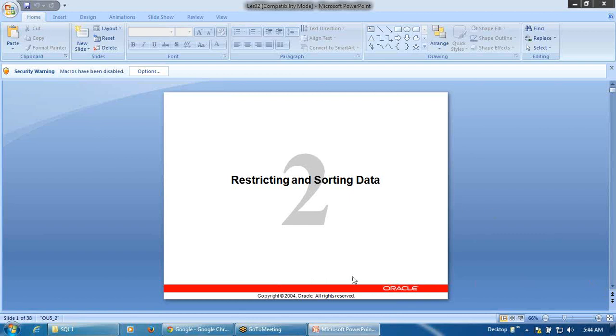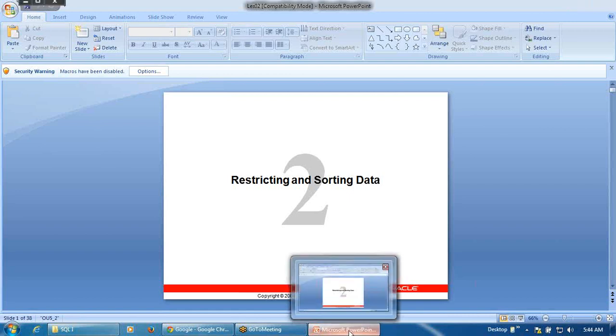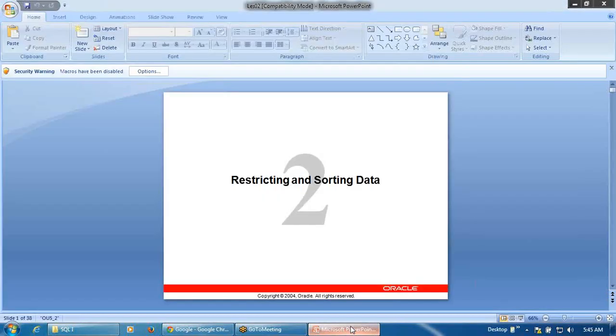And if you want to restrict to a particular department or particular job, or retrieve only the employees who belong to department number 90, or only the employees who belong to a particular job ID, then we go for restricting the data.